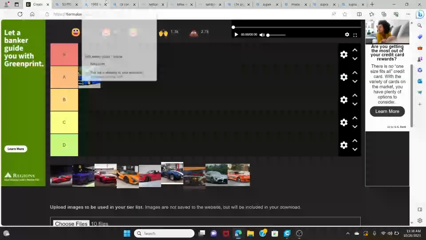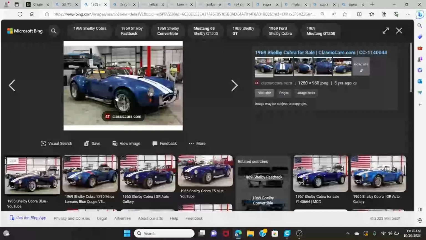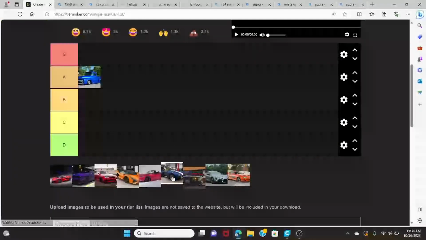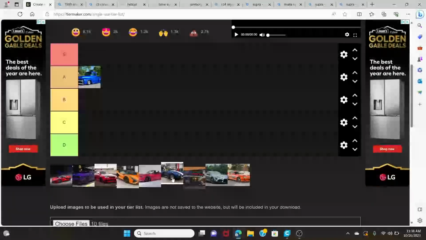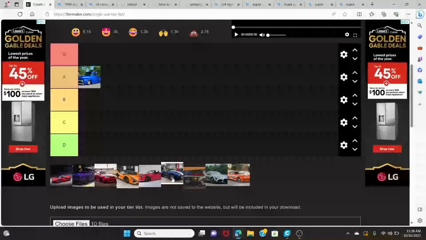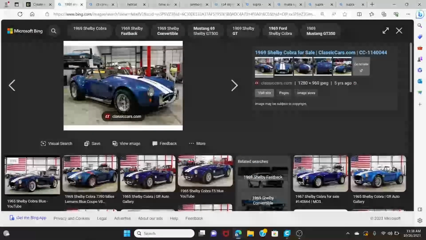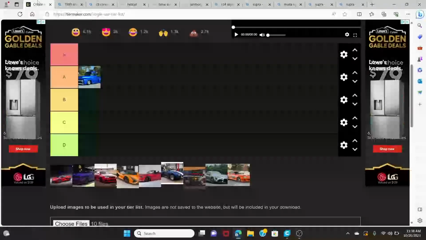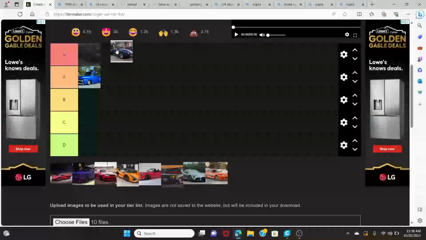Next car, we'll do this 1969 Shelby Cobra. Yeah, now that's a true classic, I believe. You've got the stripes. You've got the big bulbs on the front. It's a convertible. That's got to bring it up at least two tiers. Really? Yeah, I think so. So where are you going to put it at? I think that car... You know what? We're gonna give it S tier, I think. S? I think that might be an S tier. Yeah, that's one of my favorite cars too.